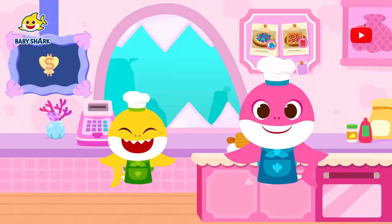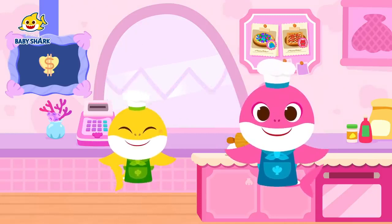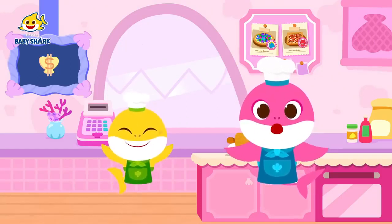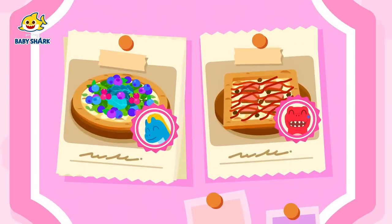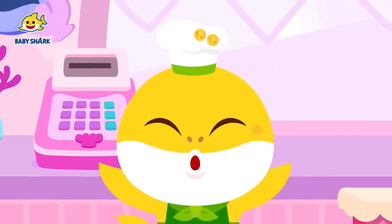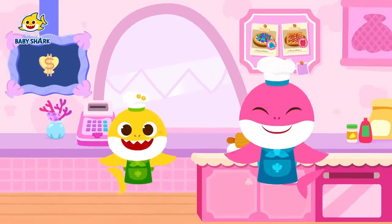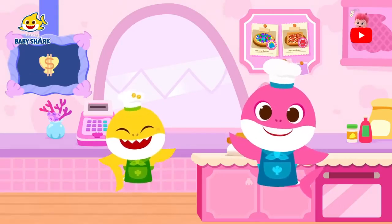Come back soon. That's it for today. I'm closing the doors now. Chef Baby Shark, you did so well today. Friends, thank you so much for your help. You did great. Wow, today's cooking was a success. I'm so glad our customers enjoyed our food. Woohoo! Two chef badges! I'll make even more delicious food next time. Friends, let's make yummy dishes together again next time. Come back soon.